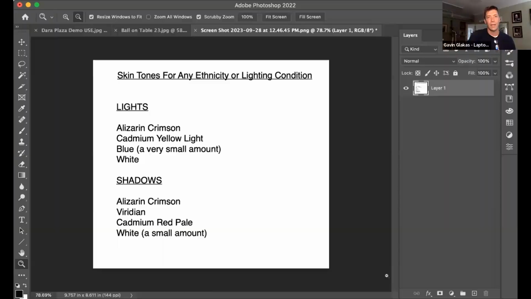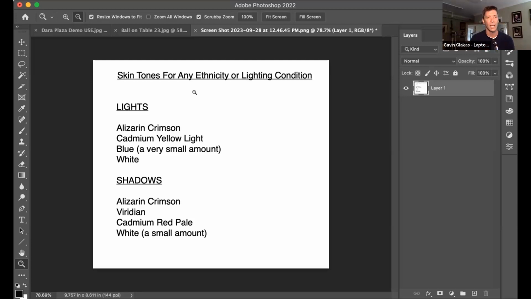So one thing that everybody's always curious about, I know I was when I was taking art classes, is just what colors you use. So you can use any colors you want for skin tones and for anything. And there are a million different ways to make skin tones. But if you're not really sure, or you're having a tough time getting skin tones that feel alive and vibrant, this is a good recipe to get started with. So any ethnicity, any lighting condition, what you're doing is you're dividing up what you're depicting into either lights or shadows, the areas of the person that are being hit by the light source, or the areas that are not being hit by the light source.